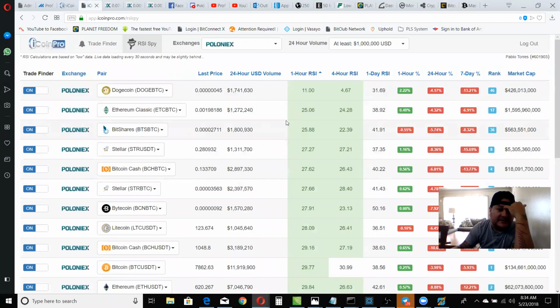The cool thing about this is that this lets us know each coin, whether it's in BTC or USDT, and it gives us trade signals. It gives us the RSI and lets us know what that's at. Like right here is 1 hour candles, this is 4 hour candles. And we usually look at the charts when anything's below 30 to make a trade. But of course, there are other factors when you're making the trade, and that's in some of the training with ICoin Pro.